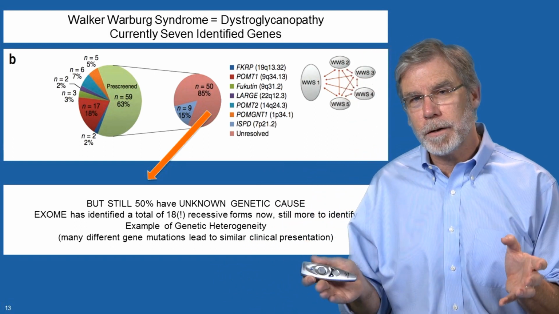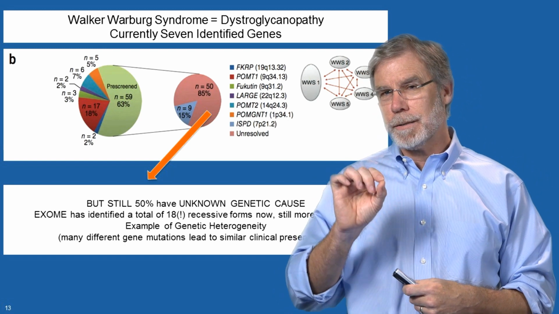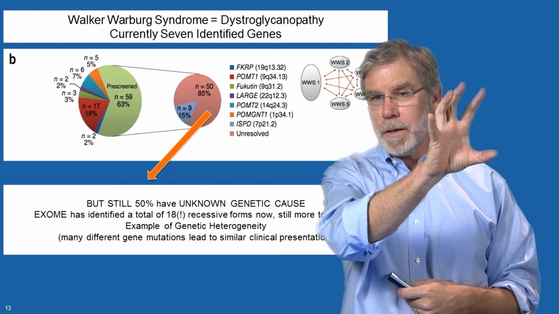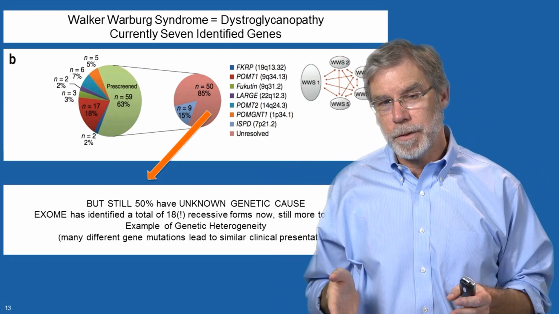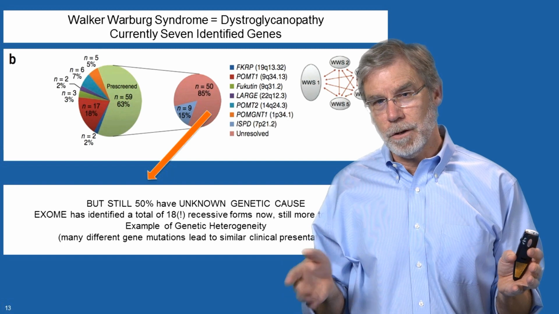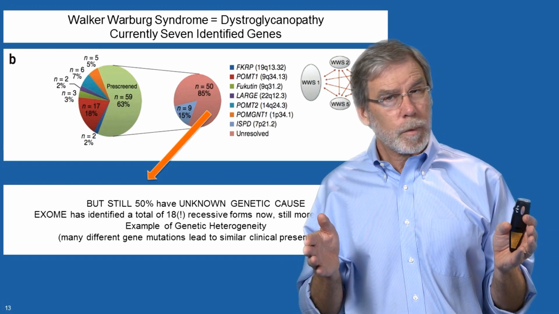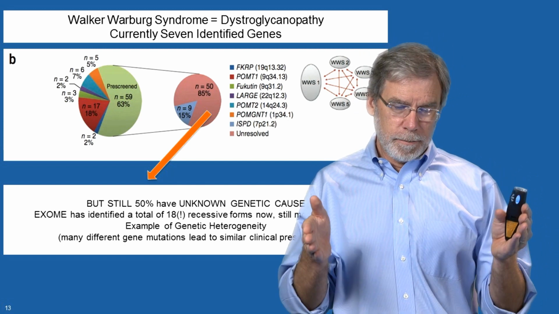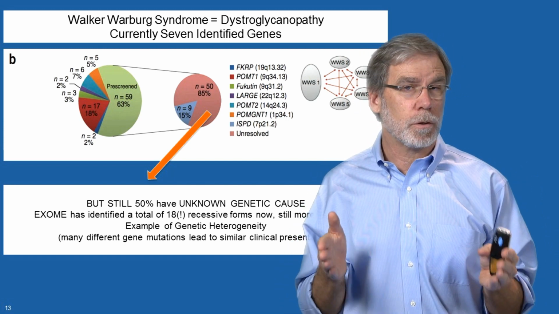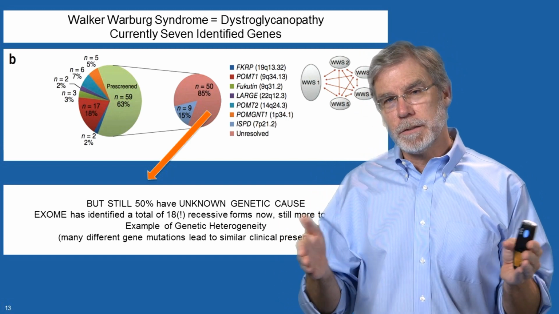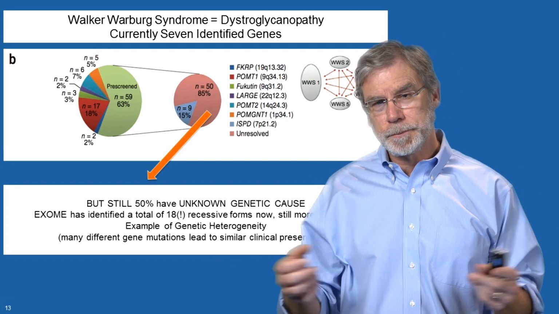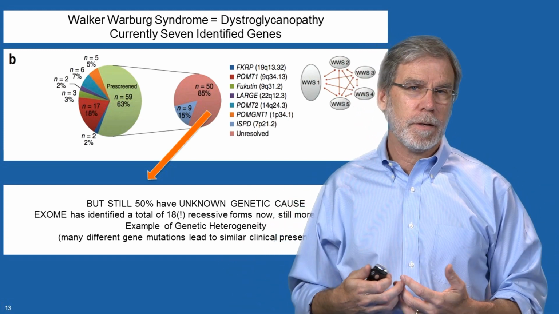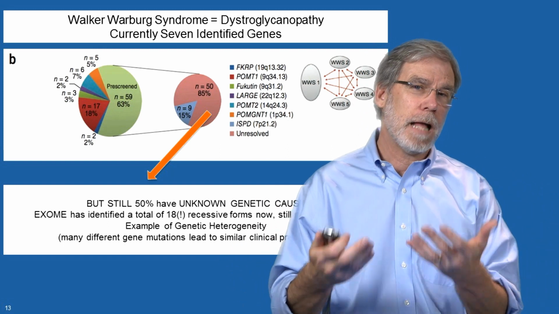I like this model, and I like to show it to you, partly because it also highlights the idea that one disease, so Walker-Warburg syndrome here, is caused by, now there's over a dozen different disease genes known. This work was done a couple of years ago. But already with these modern tools, we have over a dozen different forms of dystroglycanopathies caused by different mutations in different genes, and we still don't know some of the others.